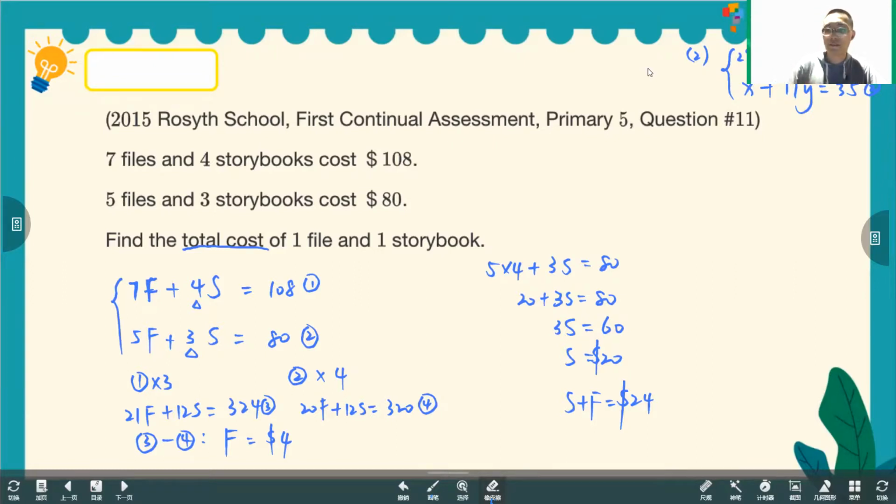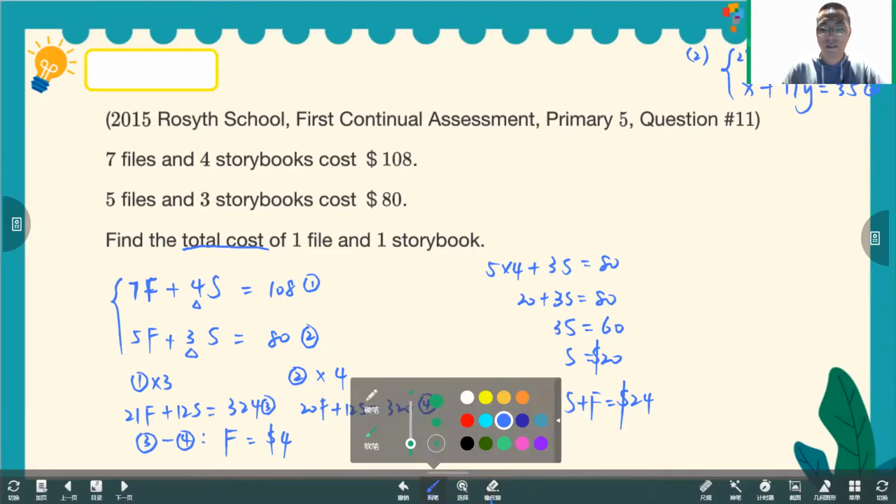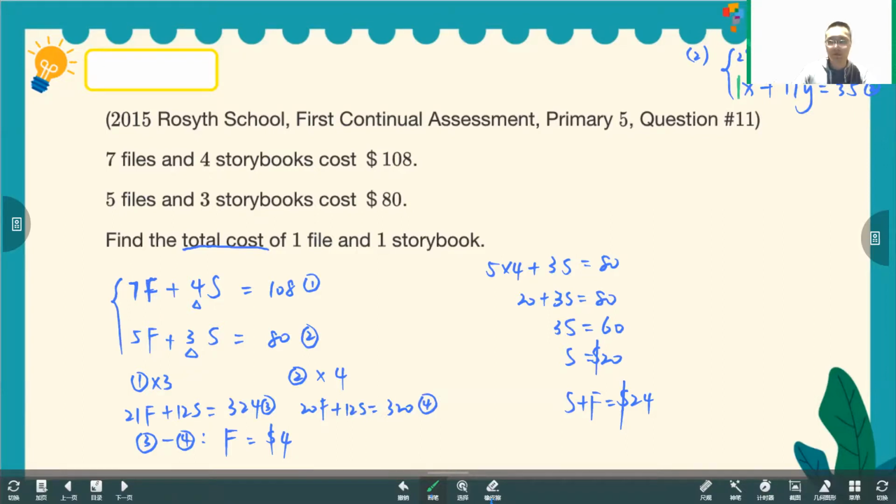Okay, so let's go through it together. So everyone, pay attention. I'll use another color. Let me use green. So we want to make the coefficients the same, right? Find the common multiple. So here before this x there is a 1, remember? And then the 27 and 17, are they co-prime? Yes, they are co-primes. That means they have no common factor apart from 1. Because 17 is a prime number, so they must be co-prime. To find the least common multiple between co-prime numbers, we just multiply them. So 27 times 17 will give us the LCM of the coefficients of y.